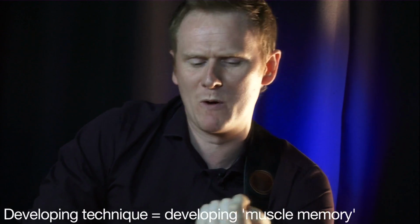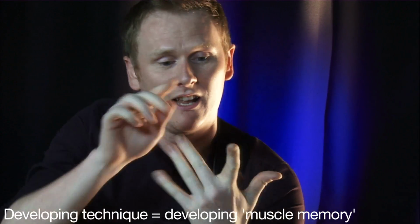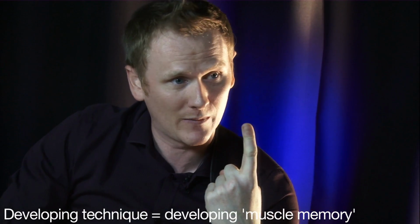The funny thing about bass as an instrument is developing good technique is about learning muscle memory, okay? A fact of life is that when we're born, we have independency in both our plucking and fretting hands. This index finger, or the first finger, is really easy to control. We can quite easily learn to master that one.